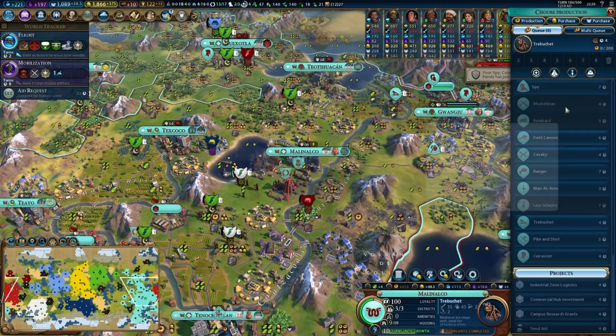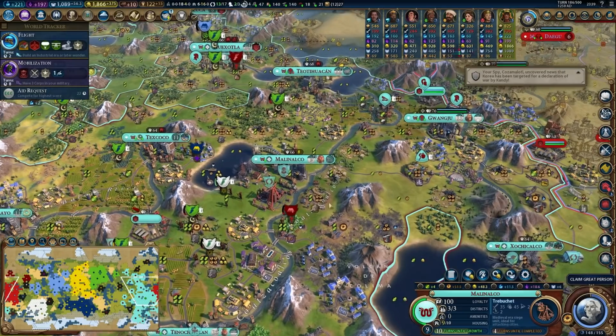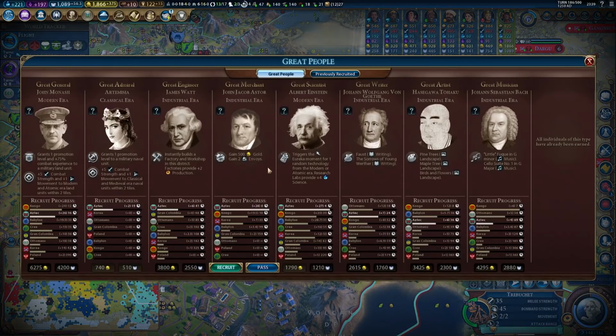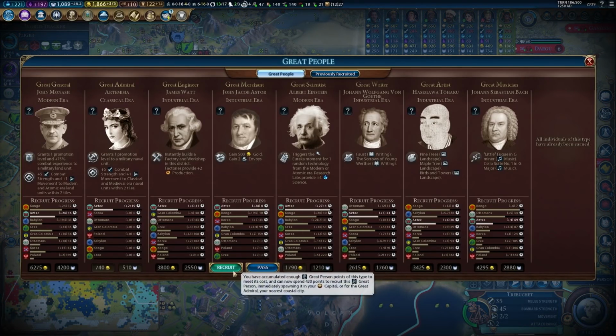That's pretty good. I need to get some trebuchets and bombards out. I have 1. I need 9. That's the thing. I need 9 trebuchets / bombards to hit where I want to hit here. And I am going to get Albert Einstein this game, which will make my research labs really, really powerful. I'm quite happy about that.